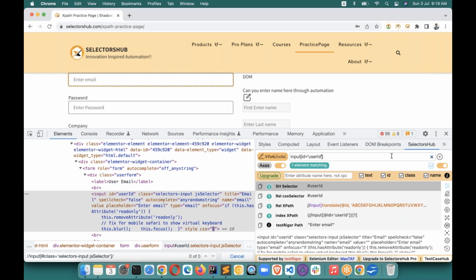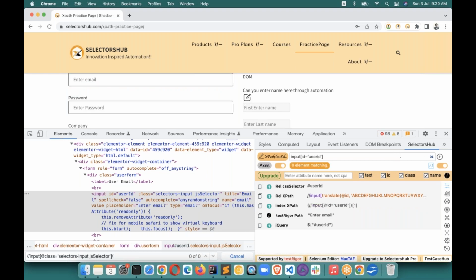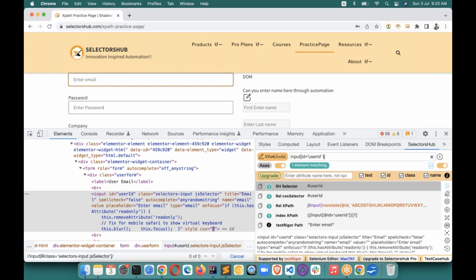Like you have written this one, and if you make this I small, this way it is 0. But if you want to generate this, you can just click on it and it will convert that. So basically i is the function for CSS selector and translate is for XPath. You see, so this way you would be able to generate case insensitive XPath and CSS selector.